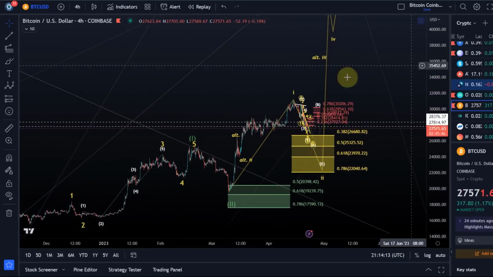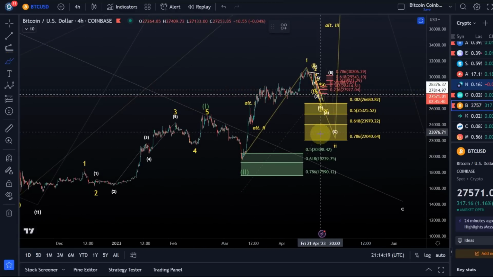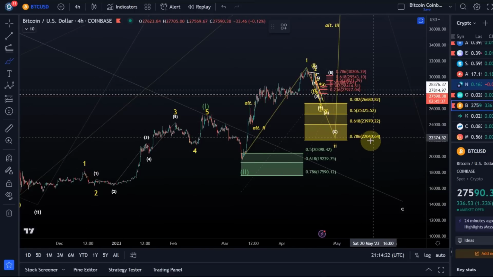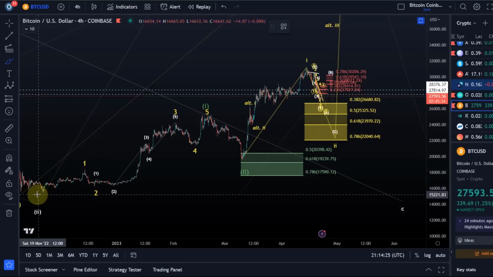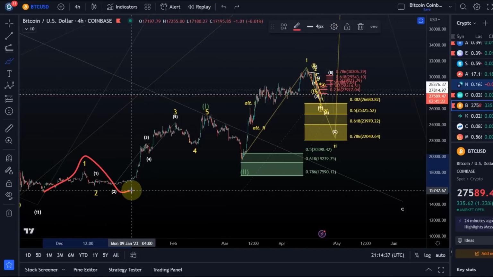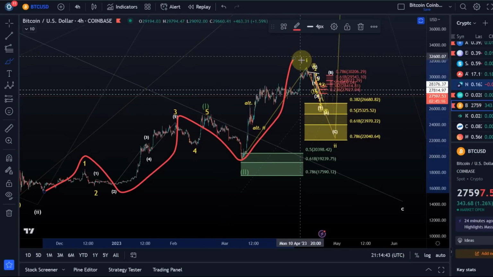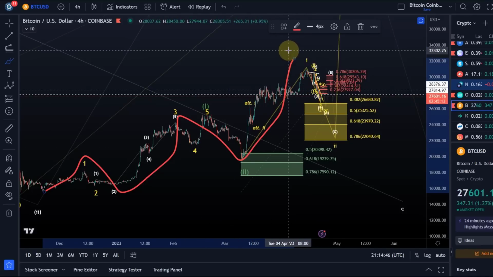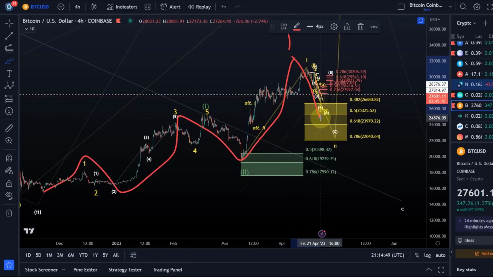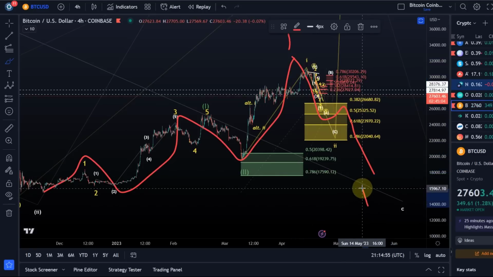That's also why I can't really say the bear market is over, because we take it level by level. For example, another scenario that's possible, if this yellow support area doesn't hold, and that could go down to 22K, is a different pattern that we can still use. We would then say that instead of 1, 2, 3, 4, 5 to the top on the 19th of February forming a larger wave 1, it was actually a 1, 2, 3, 4, 5, just a little bit of a larger pattern, which then topped recently, middle of April, in a wave 1. And we're now coming down in a deeper wave 2 that would allow the price to come down a little bit lower, possibly all the way down to 17.5K before rallying in a 3rd wave.